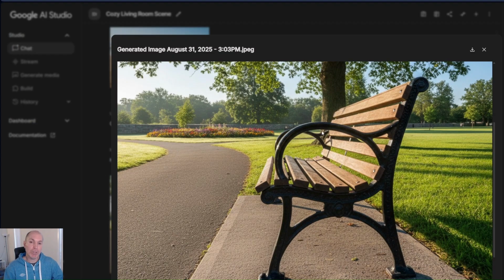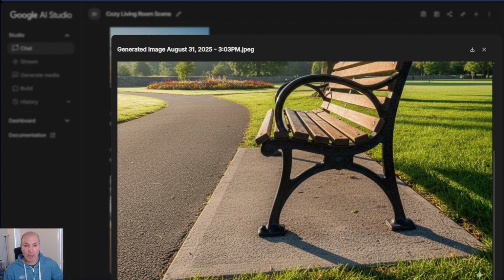The shadows are following the direction of the light. So it's behind the park bench and the tree and those trees in the background, and even these flowers, which is what you would expect. So yeah, good job.